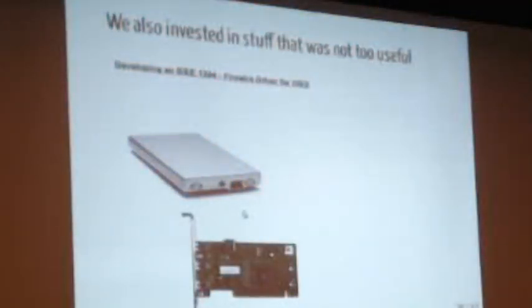37. This is some more impressions from the workshop back then. There were actually quite some new young people joining back then as well, which didn't use OS2, but which liked the idea of having a modern desktop on top of a Unix kernel. Page 38. We also invested into some stuff which didn't really turn out to be super useful. For example, we had someone working on a FireWire driver. I'm actually not sure if anyone ever used this thing. We spent quite some money on this, but FireWire was pretty much dead.